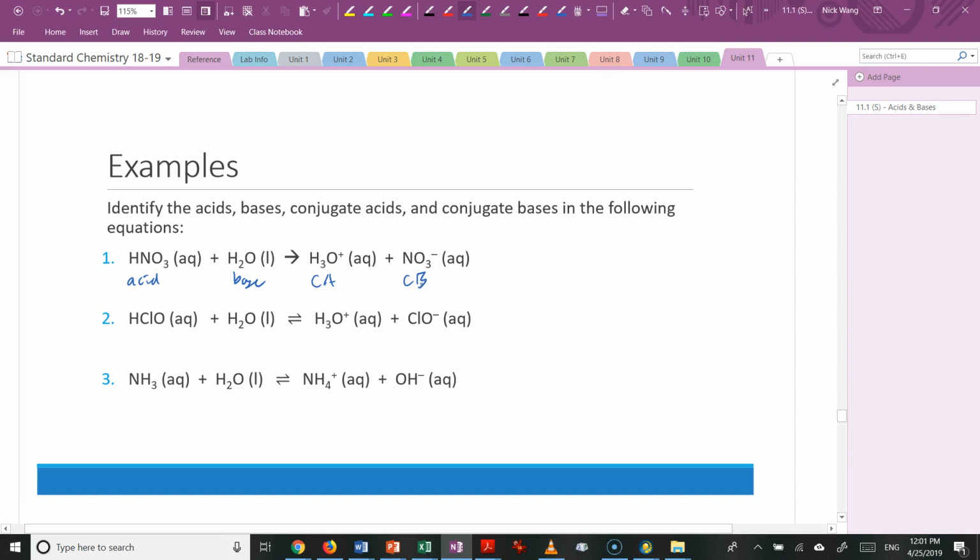Go and try this out for the next ones, seeing where you can identify, track the pattern of the H, see where it goes, see where it ends up, and so on and so forth to make those decisions.